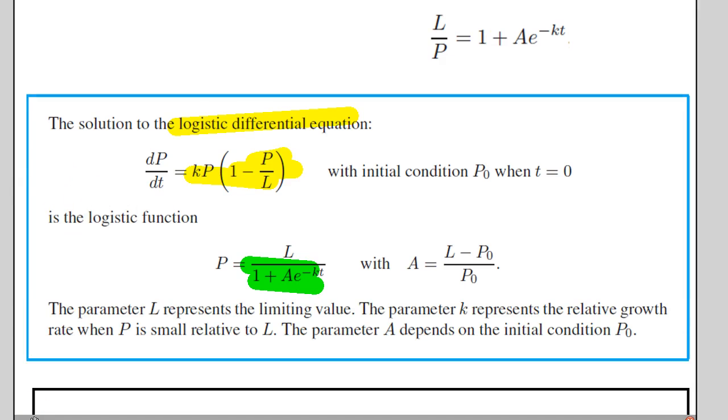Now I'm going to end the video because it is over 11 minutes, but I will make another video that I will attach to it with examples of how we can use this logistic model. And it's really cool because it's talking about oil production and population. So I really encourage you to watch the accompanying video for that.